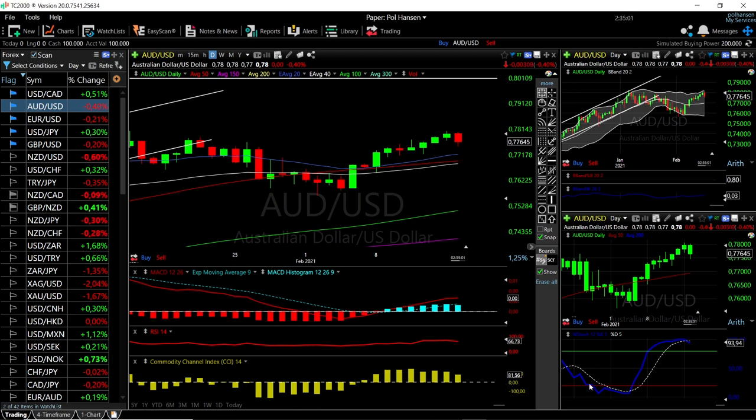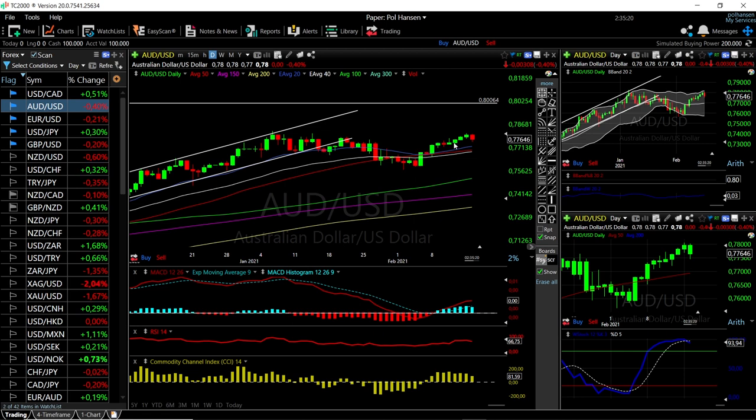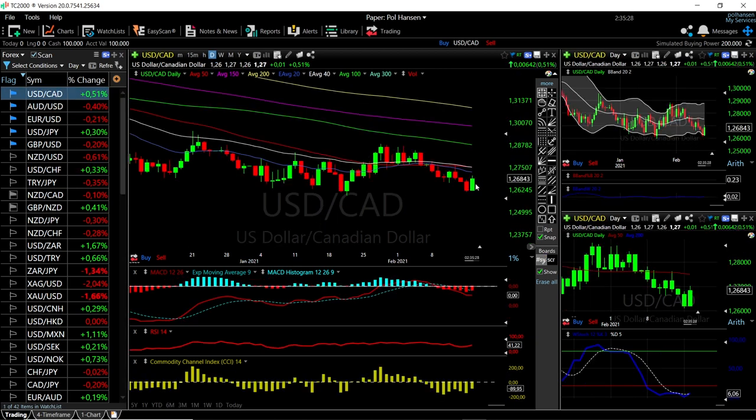You can also see the technical indicators here are turning around. Stochastic has crossed the signal line, and the RSI is becoming also bearish, and the CCI is becoming bearish. We were at overbought territory, and we were at the top of the Bollinger Band. So a pullback was expected, but we could pull back here and then rally because the long-term target here is 0.8.